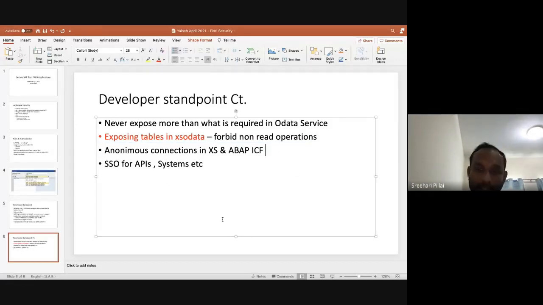Another thing is anonymous connection in both HANA and ABAP ICF. What is an anonymous connection? If you hard code a credential in an ICF node in your ABAP system, that URL can be accessed without proper authentication from the front end, because credentials are hard coded.